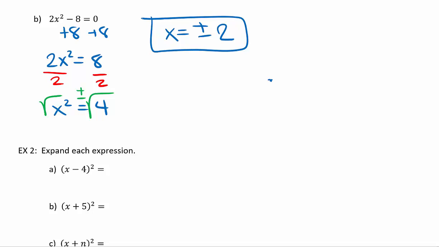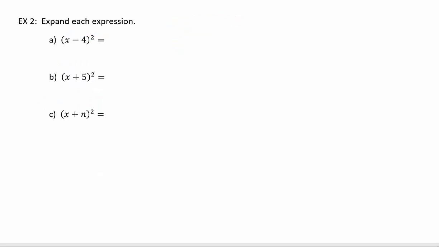Now this square root method only works if you can isolate all of the x's in a squared quantity. In other words, when you look at the equation, this method only works if there's one x in the problem, either an x squared or a quantity squared. So we're going to have to take a look at a couple of other methods. And our second method is called completing the square. But before I show you that technique, I'm going to review a couple of concepts from earlier in the semester.